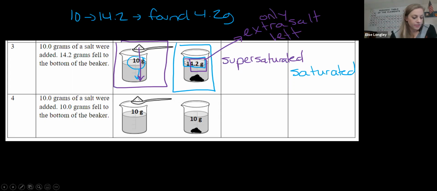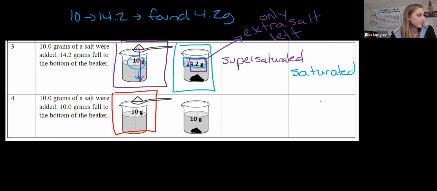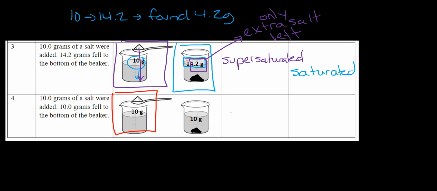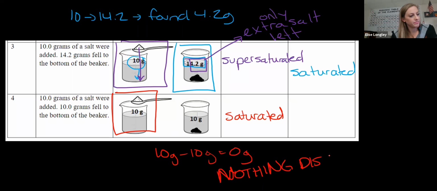Okay. For this last one, Trisha, what is the beaker before we start if there's 10 grams left over? We add 10 grams and there's 10 grams in the bottom. What is the solution? Is it saturated? Yes, because 10 grams minus 10 grams is 0 grams, which means nothing dissolved. Nothing dissolved. So that's saturated.